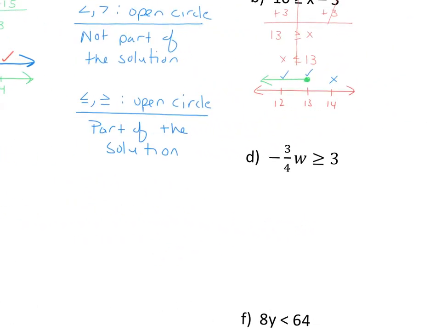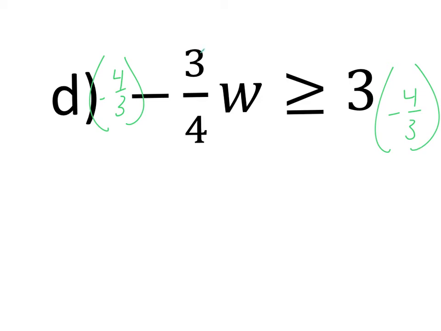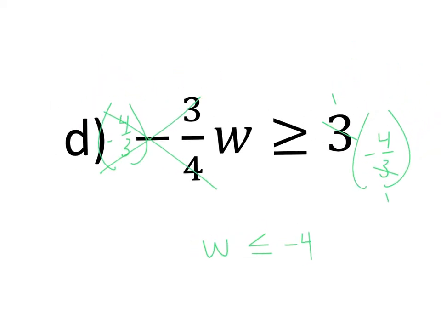Okay, so now on this one, hopefully you would be saying multiply by the reciprocal. So I'm going to multiply by -4/3 on both sides, so this will all cancel, W. Now, here's something you may or may not remember. Anytime you multiply or divide by a negative number, you've got to flip that inequality symbol. Since I multiplied by a negative, I flip the symbol. In this case, the 3's cancel out, so I'm going to get -4. But again, let's put that rule down because that's really important.